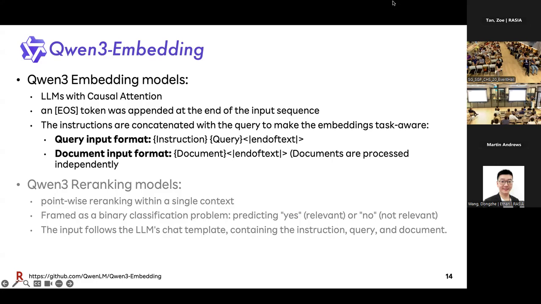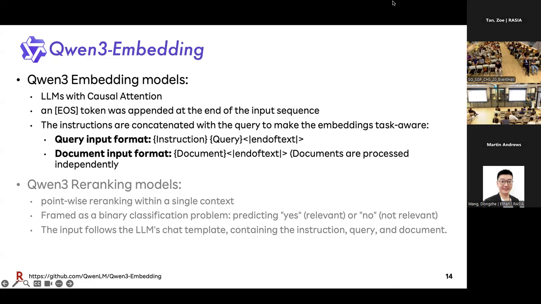So for example, in Qwen, they have GTE, General Text Embedding, Qwen. But this Qwen3 actually outperformed that because it is built upon the Qwen3 foundation model in this text embedding and re-ranking capability in particular. So here are some key features of the Qwen3 series. So they have two series, as I mentioned. One is embedding models. The other is re-ranking model. Given the time constraint today, I would only talk about the embedding series.